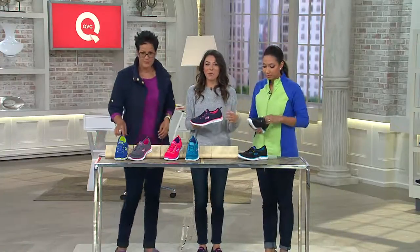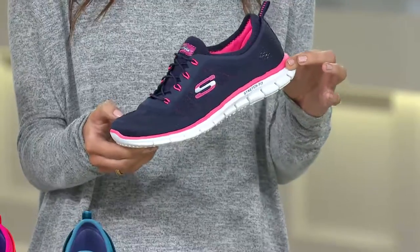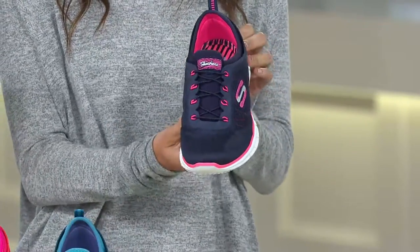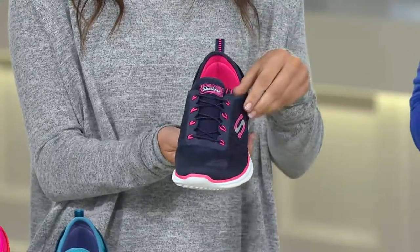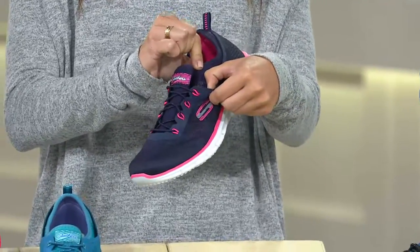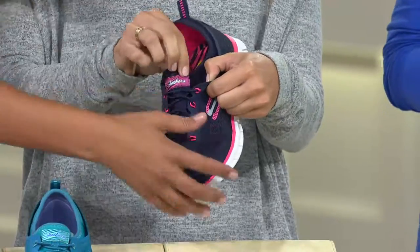At Skechers, we're always trying to give you comfort and fashion at the same time. With this shoe, we've given you the best of both worlds — that pop of color, something sporty, something casual, plus Skechers memory foam. This is one of the first times we've offered a sporty bungee style from our active line. We've given you a stretch fit shoe — the sock lining on the inside is a neoprene lycra material that stretches, so it's going to feel like a sock fit construction, almost like the shoe was molded for you.